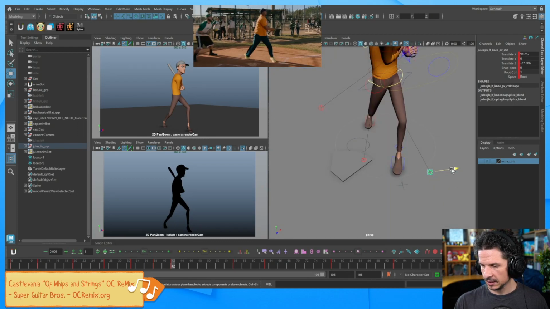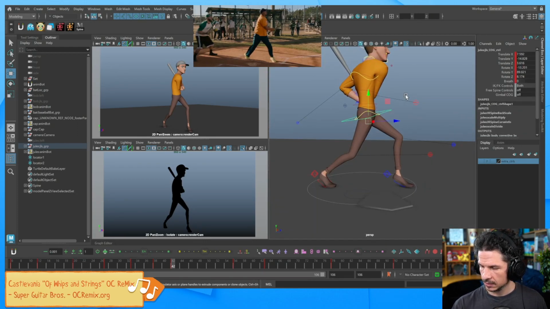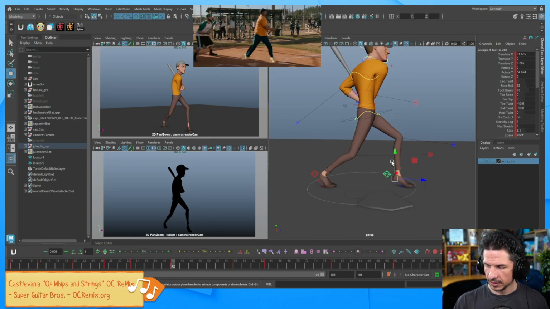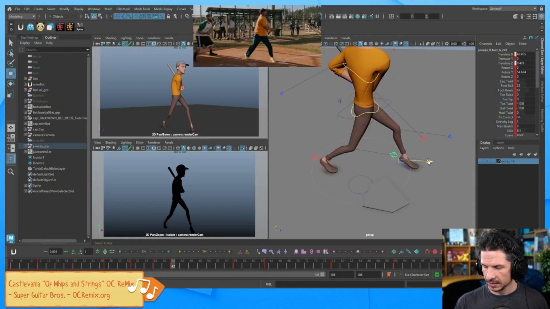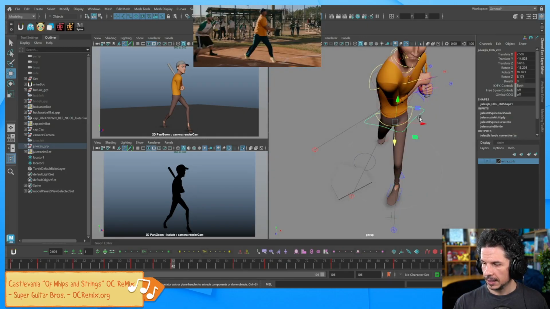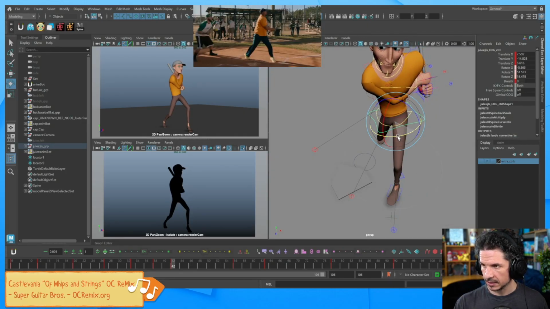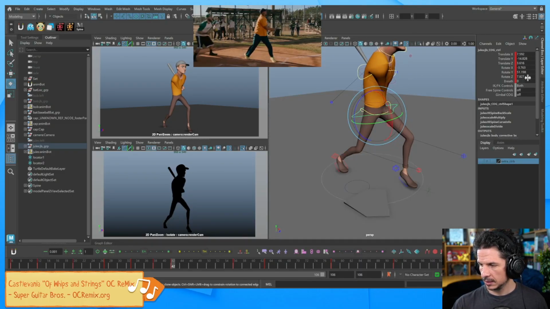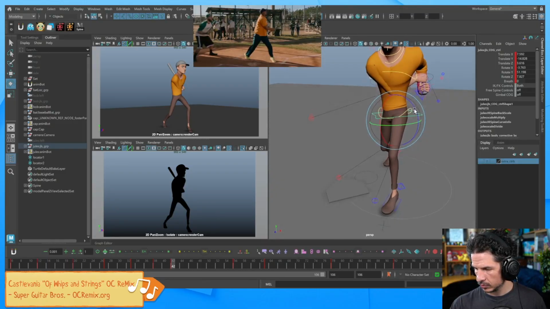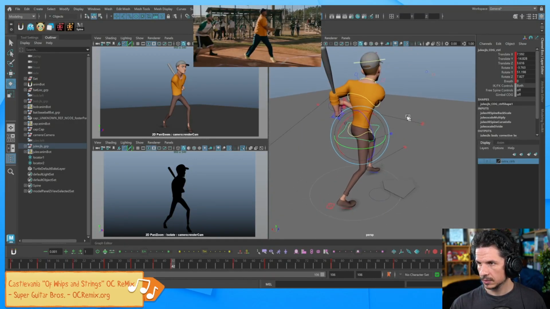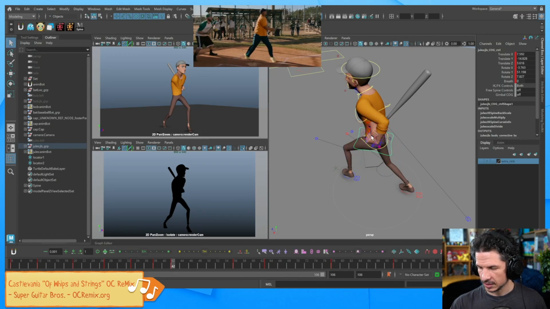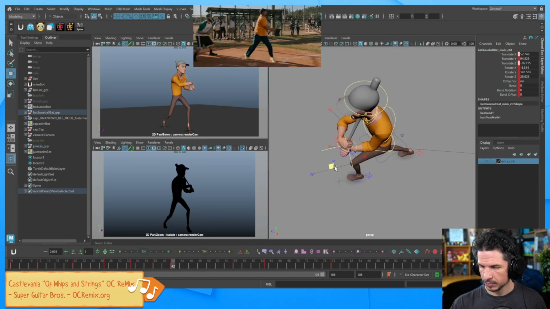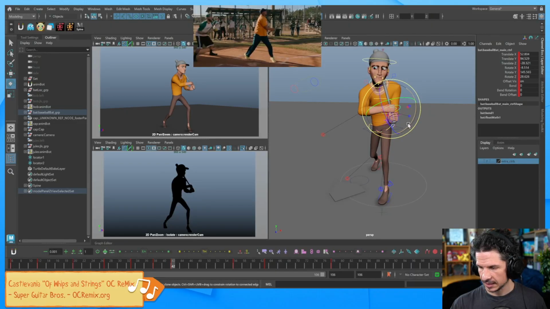This leg is a little too bent here. So I have a few choices. I could widen that step here. I could bring his hips back. His hips will definitely need to rotate here. So that's something I'll need to do. His poor broken arms. Let's actually bring his arms forward just so I don't have to deal with broken arms there. And let's not stick the bat through his head.